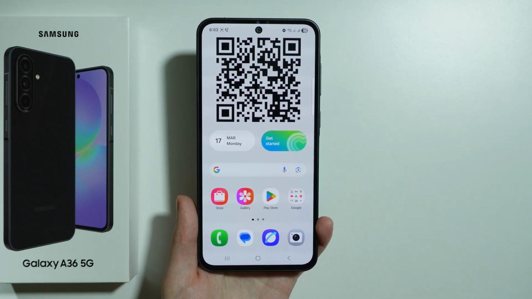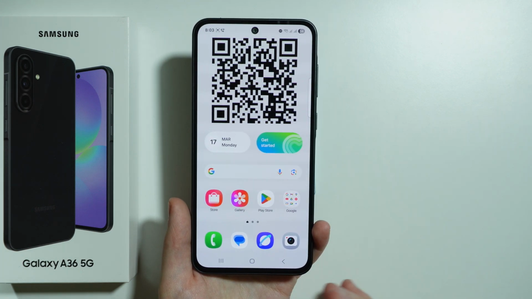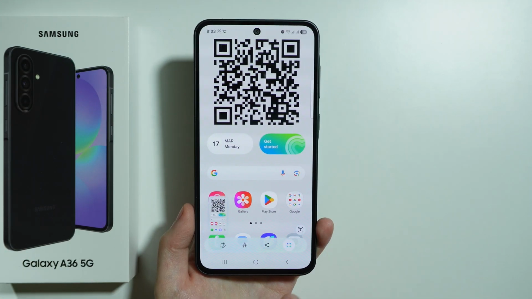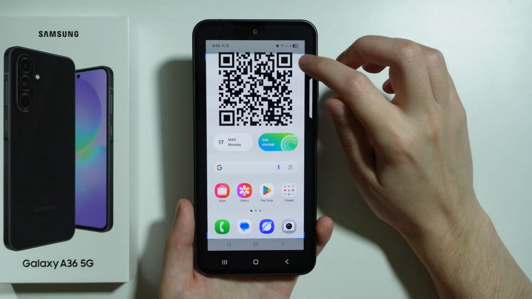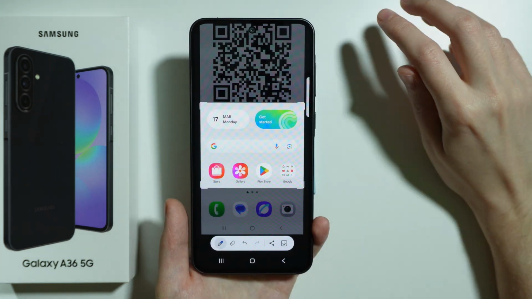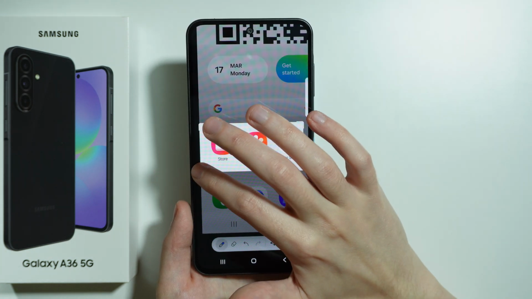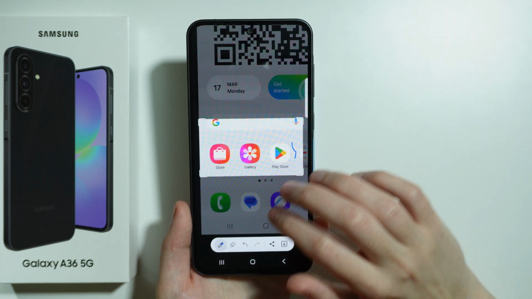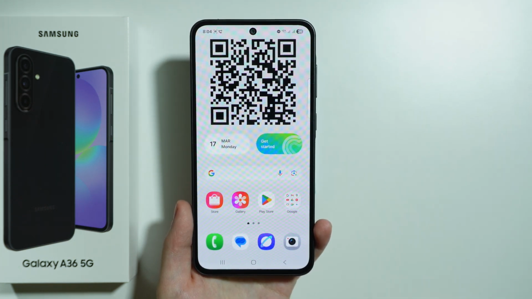You can also perform the partial screenshot or selective screenshot. In order to do so, first we need to use one of the methods that I had shown you. There we go. And then we need to edit. And here we can find these corners, these white corners. We can use them in order to crop the screenshot and capture only the selected area that we want to capture. And once you are done, you can press this arrow in the bottom right corner.